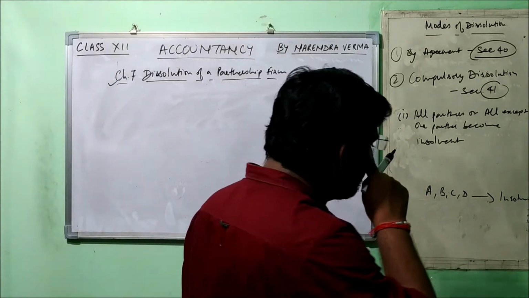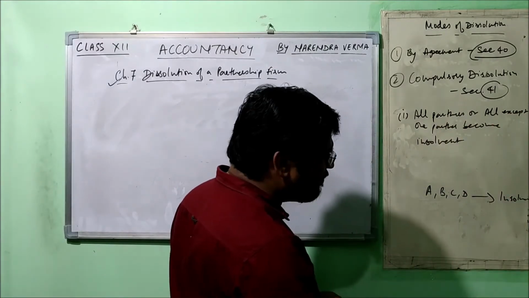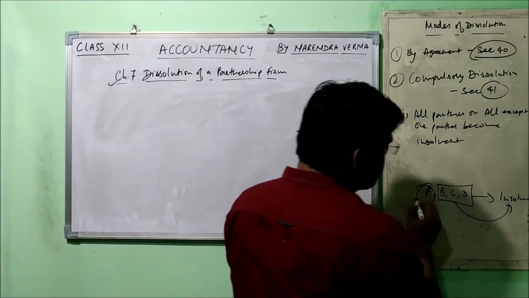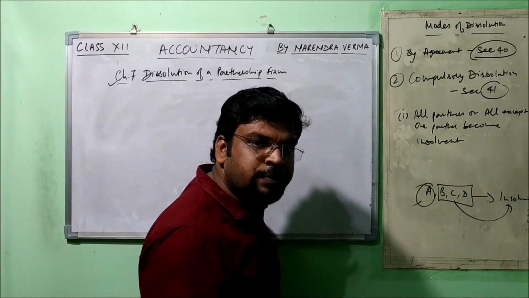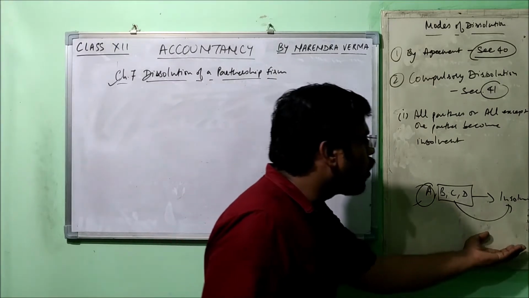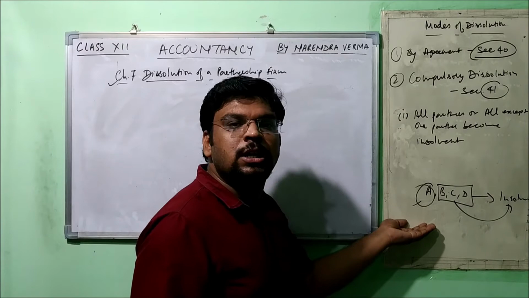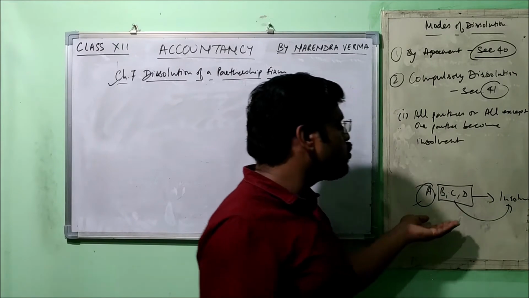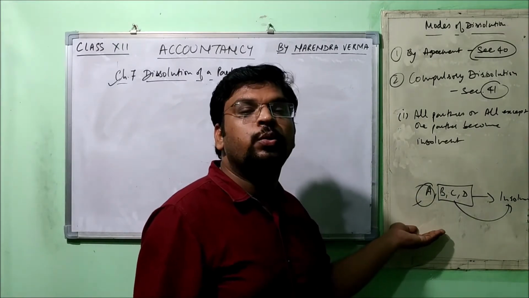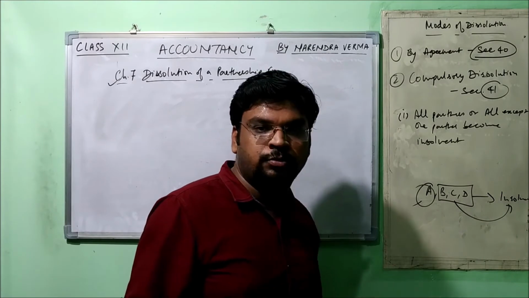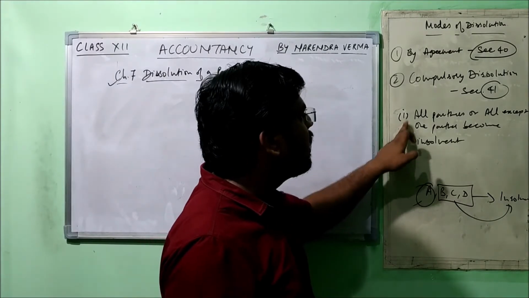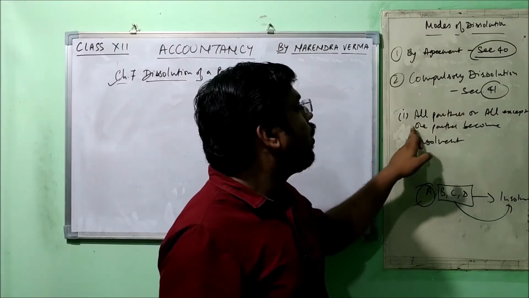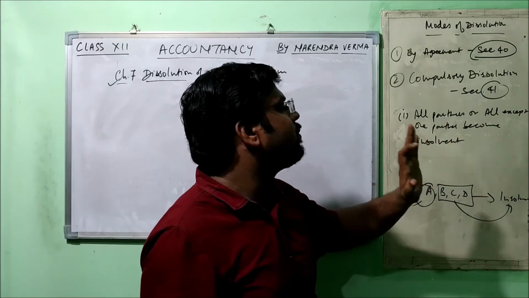This was the case of all partners, and there can be one more situation. Say for example, B, C, D have all become insolvent, and A is not insolvent. Now there is no partnership because the others have become insolvent. He alone cannot bear the burden of the entire organization, and he alone is not capable of making all the payments, so then also the firm is considered dissolved, right? So the first condition under compulsory dissolution as per section 41 of Indian Partnership Act 1932: all partners or all except one partner become insolvent.